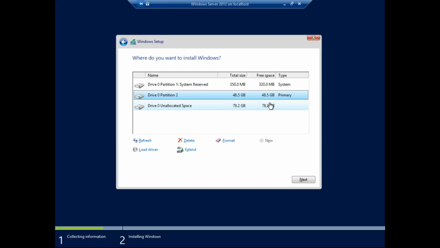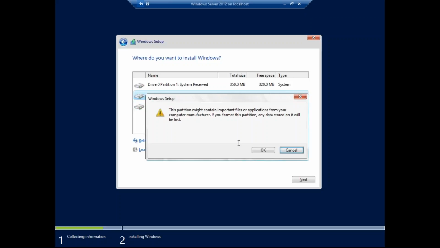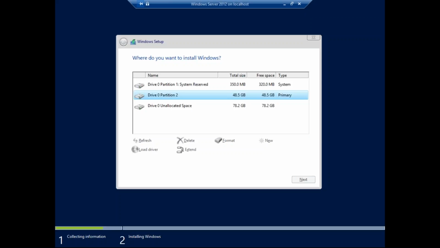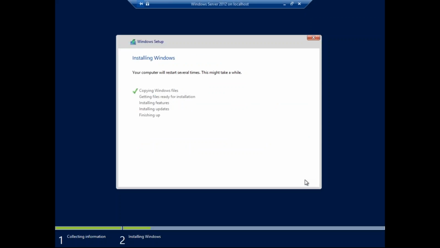Earlier, when you installed the XP operating system, it would give the option of which file system you want to use, NTFS or FAT. From Windows 7 and Vista onwards, it automatically selects the NTFS file system. So let me format this one. Click next. It will take some time.